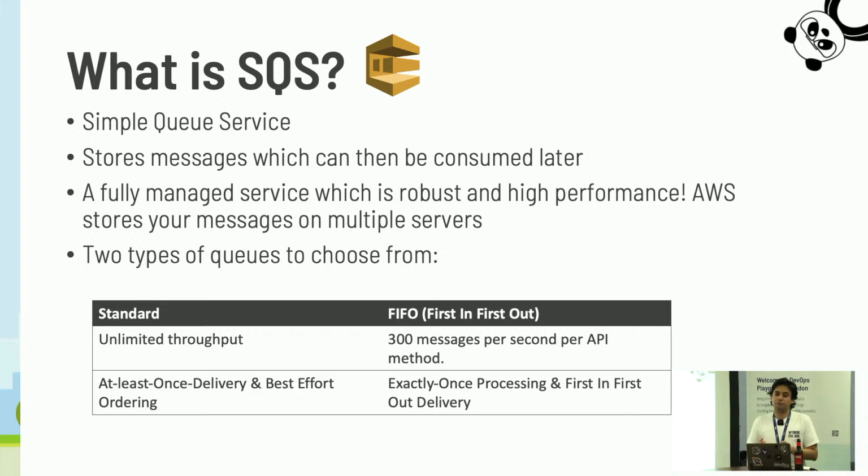And you get exactly once processing. That means no messages in this queue will be duplicated. It will weed out any duplicated messages, so you don't have to worry about that. For example, someone buys something, that's the message in the queue. You don't have to worry about sending the person 2 emails saying, hey, your order's been confirmed. So that's useful. And again, first in, first out delivery.